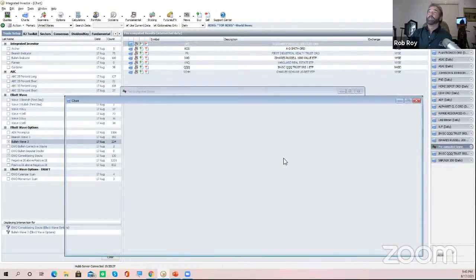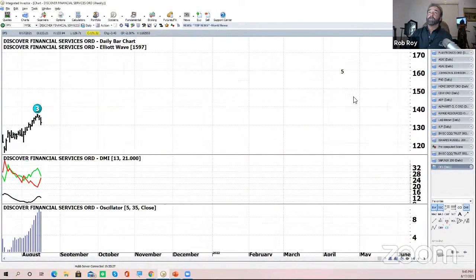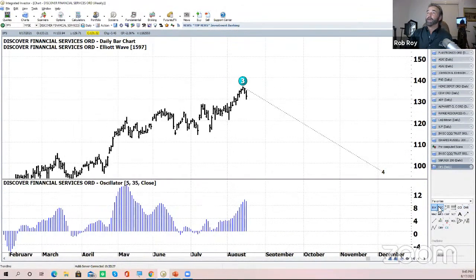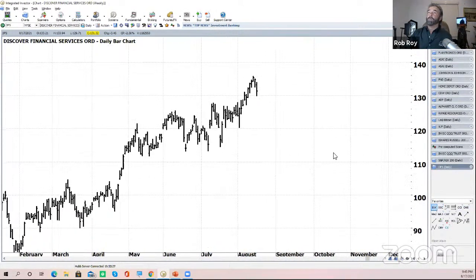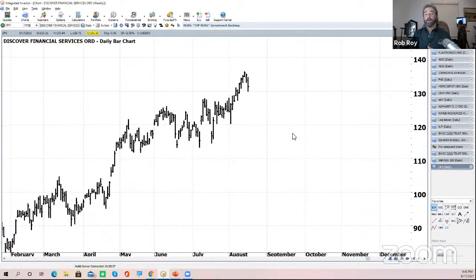Let's look at DFS. We have a pretty nice doji, and it's not really the same type of pattern, is it? Not really a consolidation pattern here. And so you might be wondering, well, why is it showing up in the consolidating search? Good question. That's because one of the things that I look at to find consolidating stocks is a very low ADX. When you have a really low ADX, part of the DMI that we'll cover, it tells you that you're in a bit of a consolidation phase.